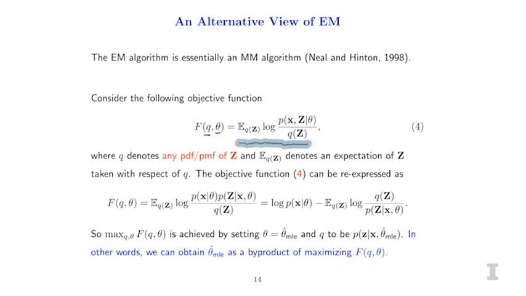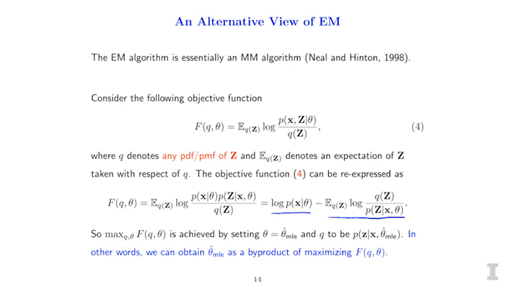Let's play with this objective function using the same trick we used before. We're going to factorize the numerator, the joint, as a marginal of x and also a conditional of z given x. Now, because p of x given theta has nothing to do with z, we can take this term outside the expectation. So we will have the function f equal to two terms. The first is the log of the marginal of x given theta, minus another term, which is actually the KL divergence between two distributions over z.